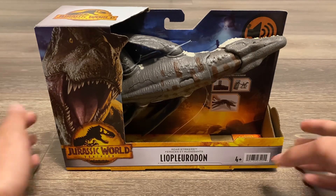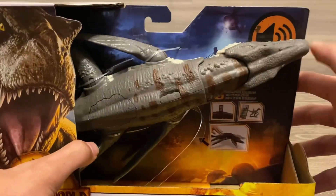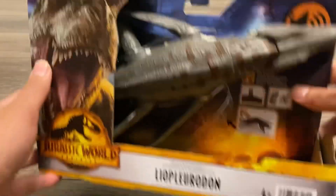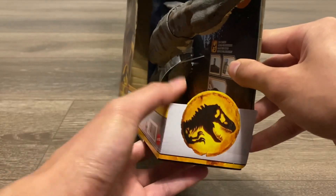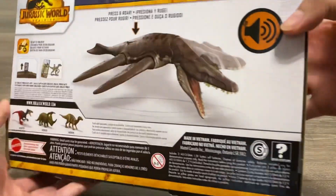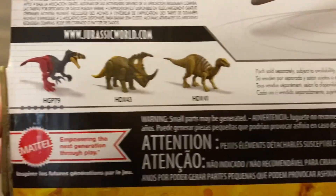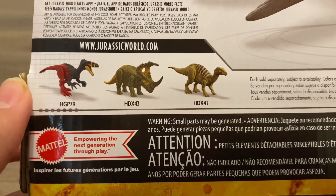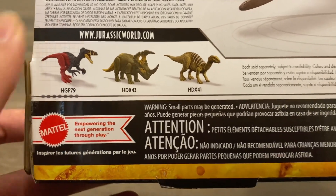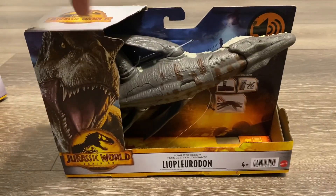Let's take a quick look at the packaging. Right here you've got the yellow-orange Jurassic World Dominion logo, the dark blue sky with the helicopter and the tree line, and the render of Rexy the Tyrannosaurus. There's the logo once again on the side and on the top. On this side you've got the ugly Pyroraptor. On the back there's an image of the toy with its action features and the other Wave 2 Roar Strikers — the awesome looking Megaraptor, that lazily done Sinoceratops (I do not know how that got approved), and a decent looking Iguanodon. So let's waste no time and see what this Pliosaur has to offer.